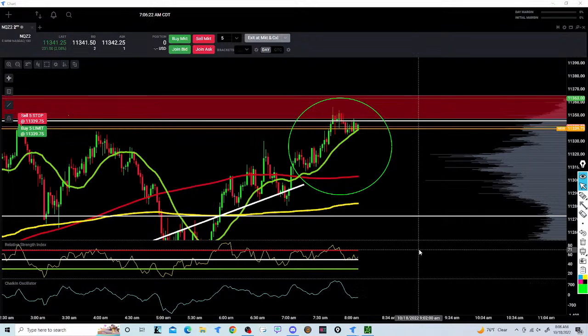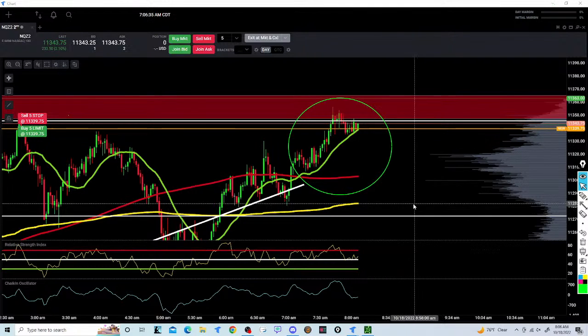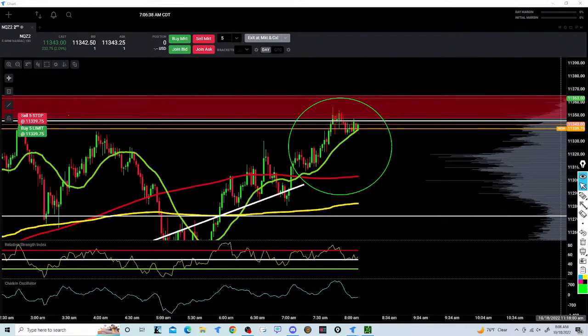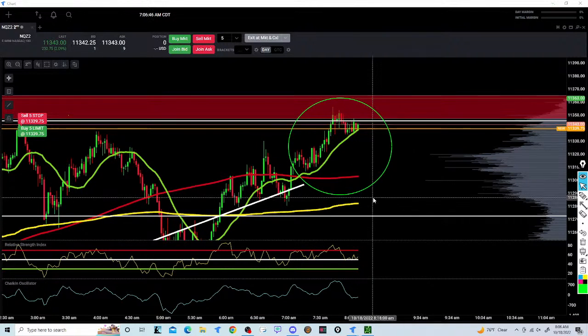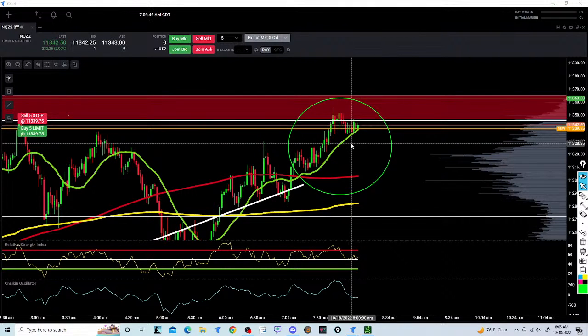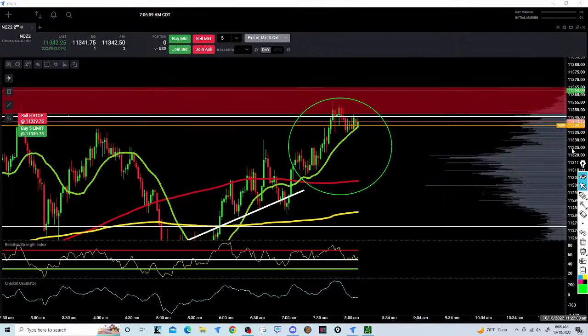Indicators are nothing more than tools in your toolbox, right? If you're a new carpenter and you got a brand new box of tools, you're most likely not going to know how to use any of them until you start learning how to build a house or how to build a project. So until you learn how to read price action, all of these indicators and tools are nothing more than garbage, right? They're useless to you because you don't know how to do the one thing that you need to focus on as a trader, which is price action, right? Every other indicator out there is lagging. It follows behind price. It follows behind what's happening in the markets.